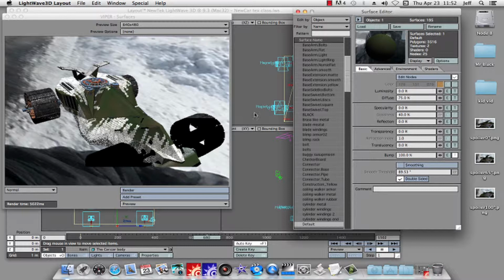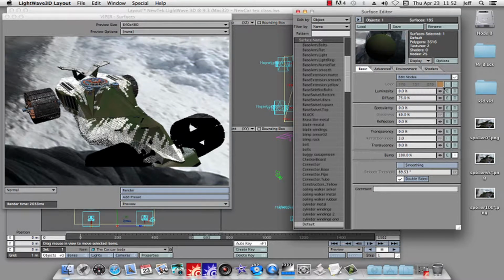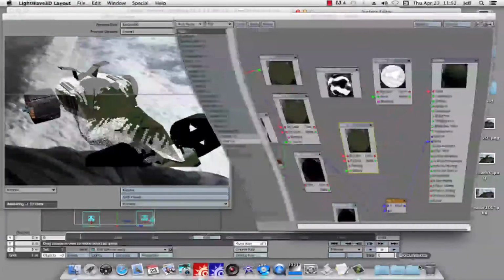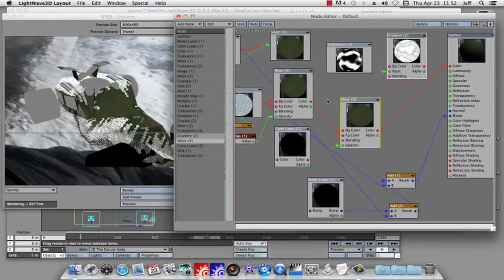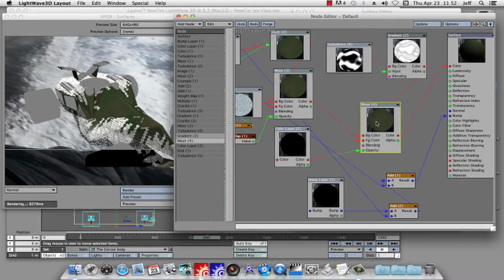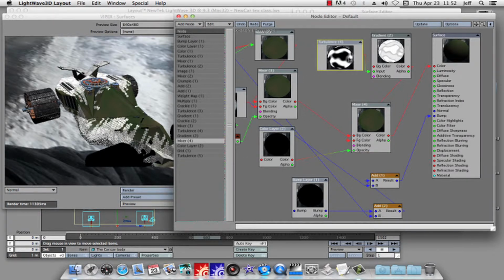All right, so let's drop back in here. Let's go to the node editor. The texture for the surface of the vehicle is called, creatively enough, default. So we go into the node editor for default. There's a bunch of junk in here, but the most important ones are over here in this section. This last guy, Mixer 4, is where most of the stuff is happening. This is taking this green default camo texture and transitioning it to whatever is plugged into the foreground channel.